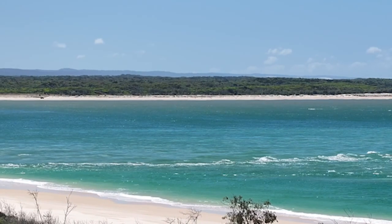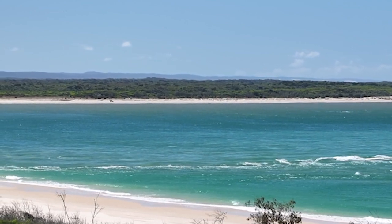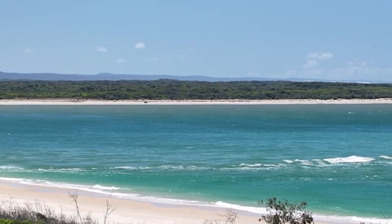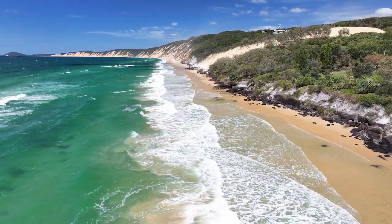Now, traveling the beach, guys, on Fraser, we are coming onto the neap tides this weekend. So you want to travel as close as you can to low tide, all right? Because we are going to experience high lows and low highs. There's not much difference between the tide at all. So try and travel as close as possible to the low tide, all right?